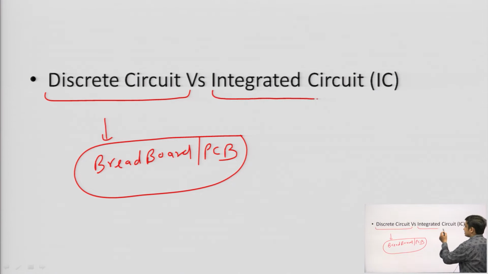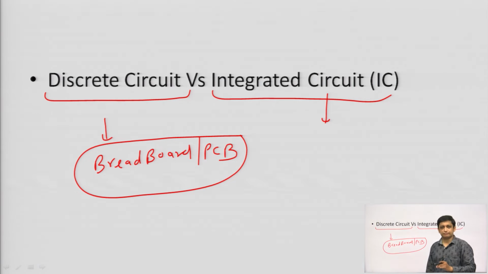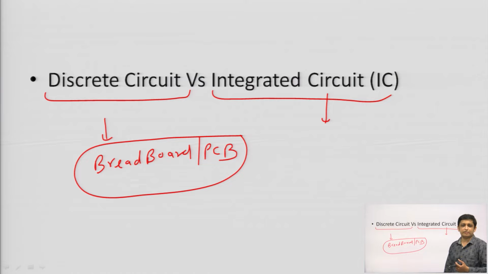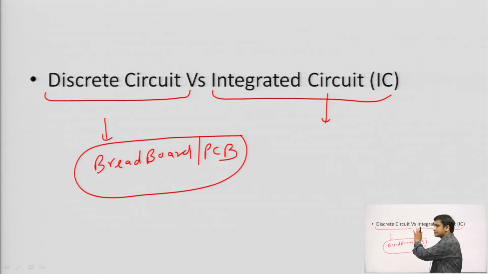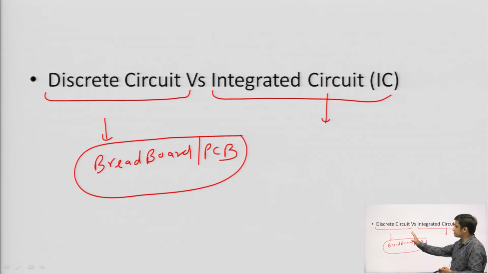Integrated circuit, in short, is called IC. We design the circuit on a single chip, that is a silicon wafer, and it is a long process. IC designing is a long process. You have seen ICs in your laboratory, like 741 IC, 555 timer IC, your gate ICs, MUX ICs, etc. In analog circuits, mainly we are going to deal with discrete circuits. Whatever circuit we are going to learn in analog design, we can implement it on a breadboard. Mainly it is about discrete circuits.